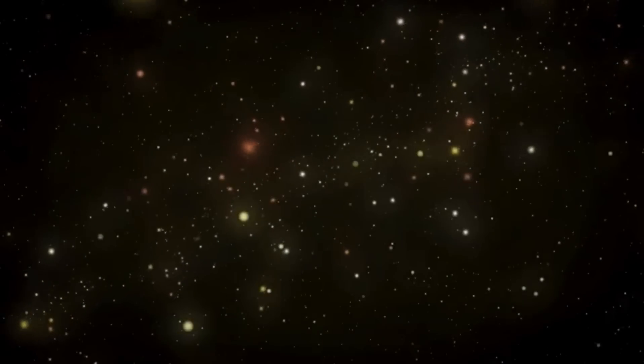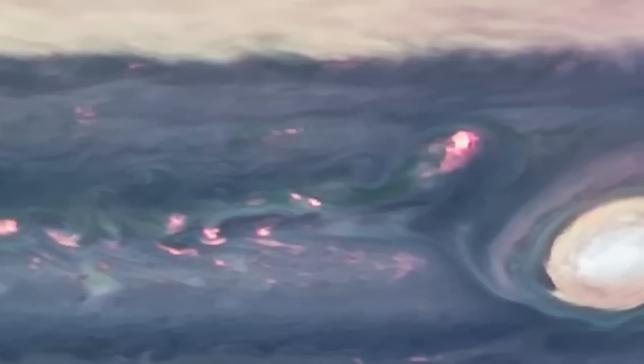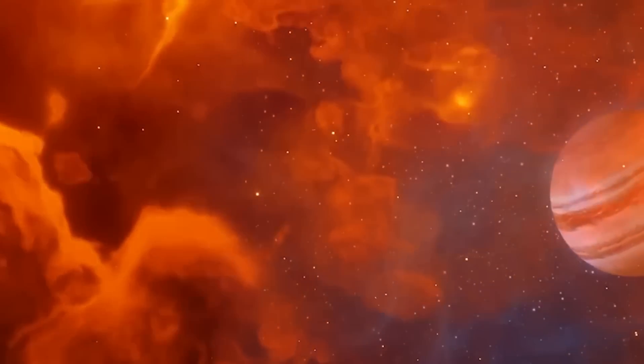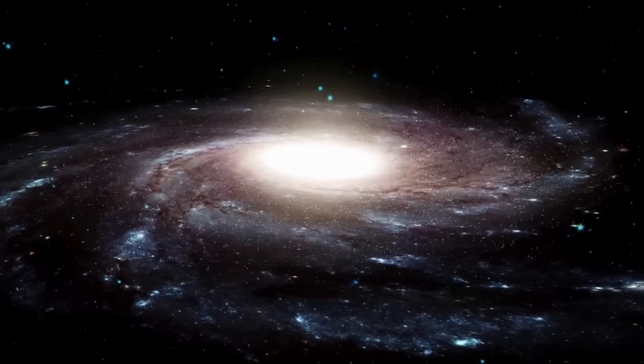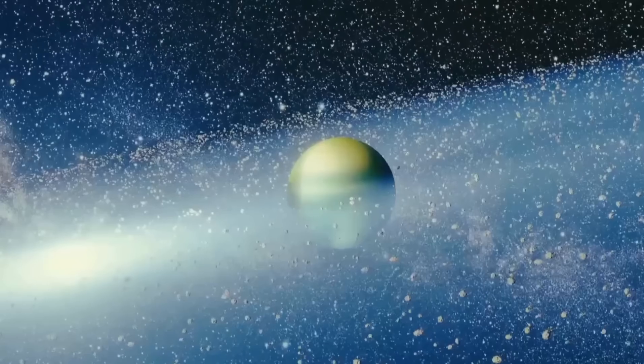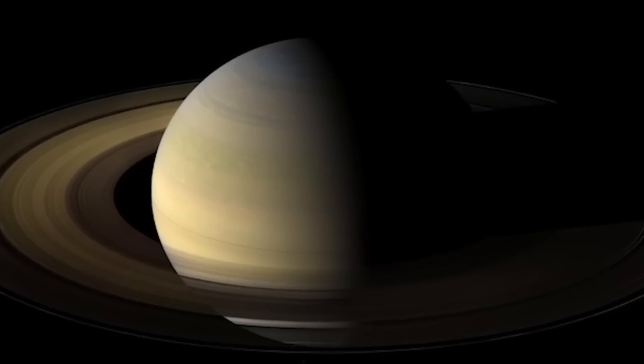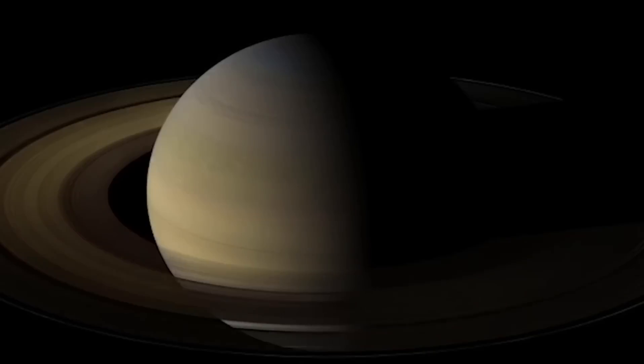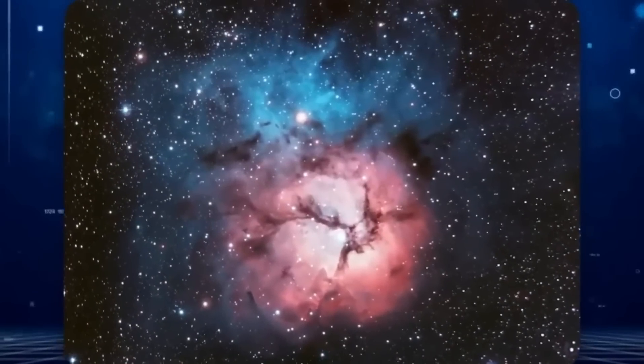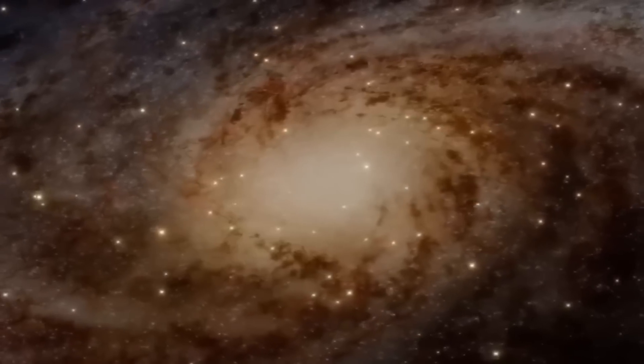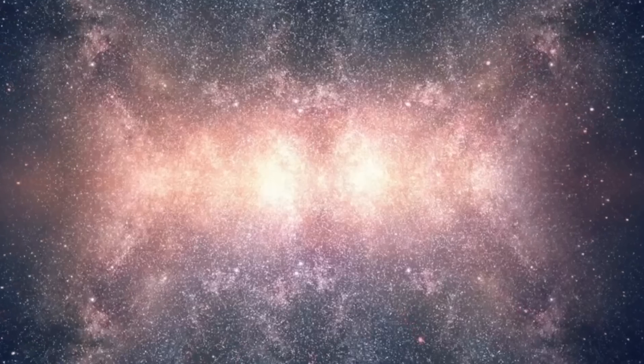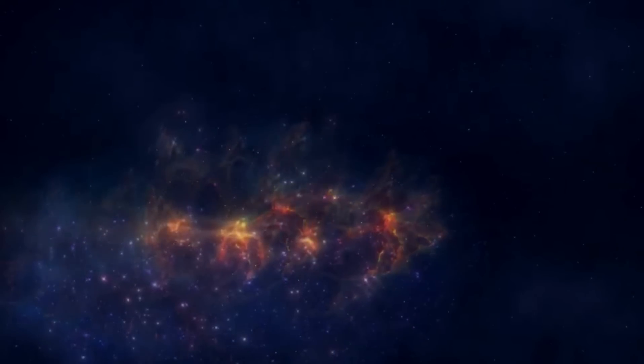Here we have the last of the bunch. Uranus shines in its usual pale blue, but would you have thought that Uranus also has so many beautiful rings? James Webb makes it possible, and you can imagine that it wasn't just the scientists who were completely blown away by this image. This new image demonstrates Webb's unprecedented sensitivity to the faintest dust rings. Voyager 2 was first able to provide evidence of rings around Uranus during its 1986 flyby. Then the Keck Observatory was able to image some of the rings for the first time using advanced adaptive optics. And now we have these incredible images. Uranus has 13 known rings, and 11 of them are visible in this Webb image. Some of these rings are so bright with Webb that when they are close together, they appear to merge into one larger ring.